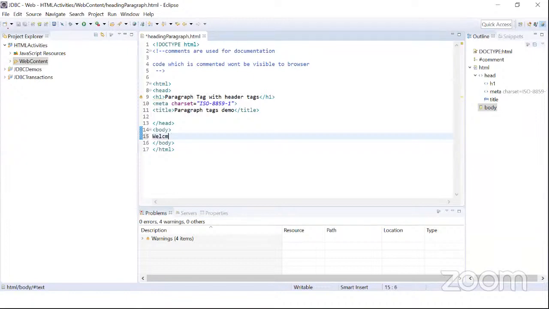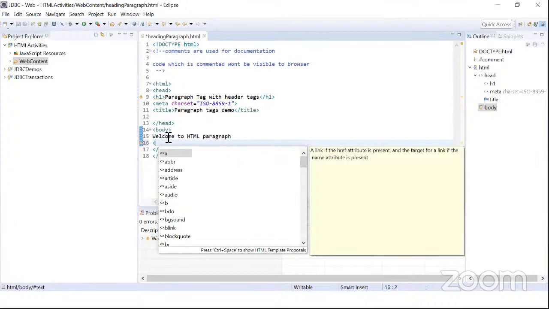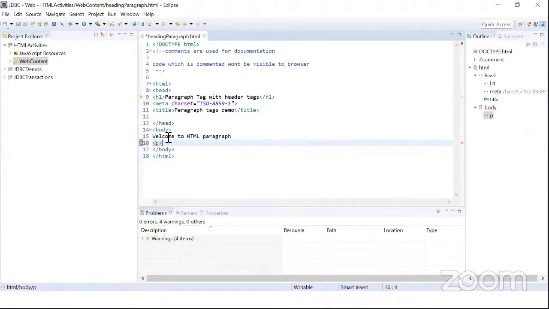If you want to write something here, welcome to HTML. This is a paragraph, right? If you want to write paragraphs, then you can go ahead with a P tag. Basically, this paragraph tag, or P tag, puts a lot of spaces inside our HTML tags.